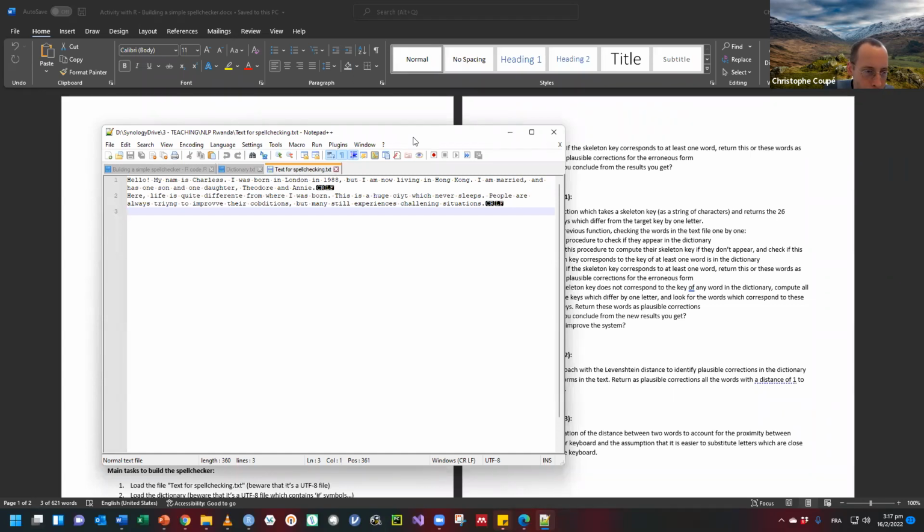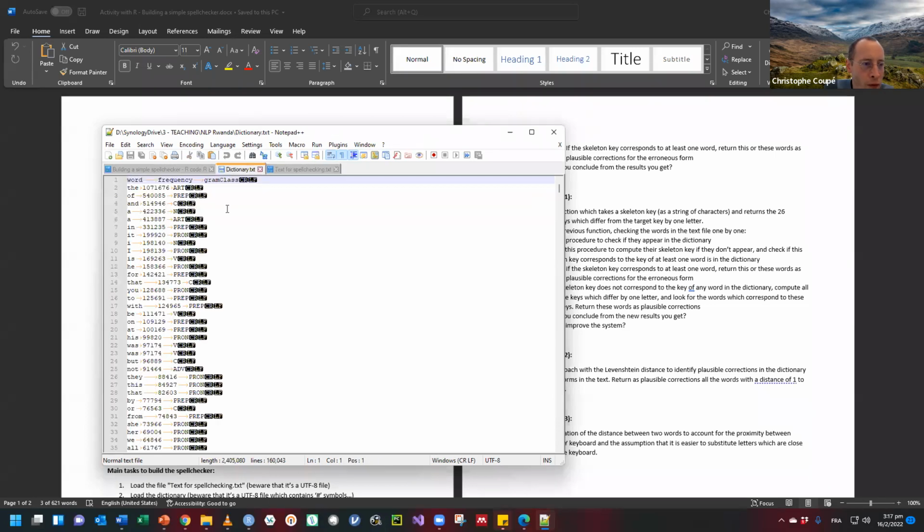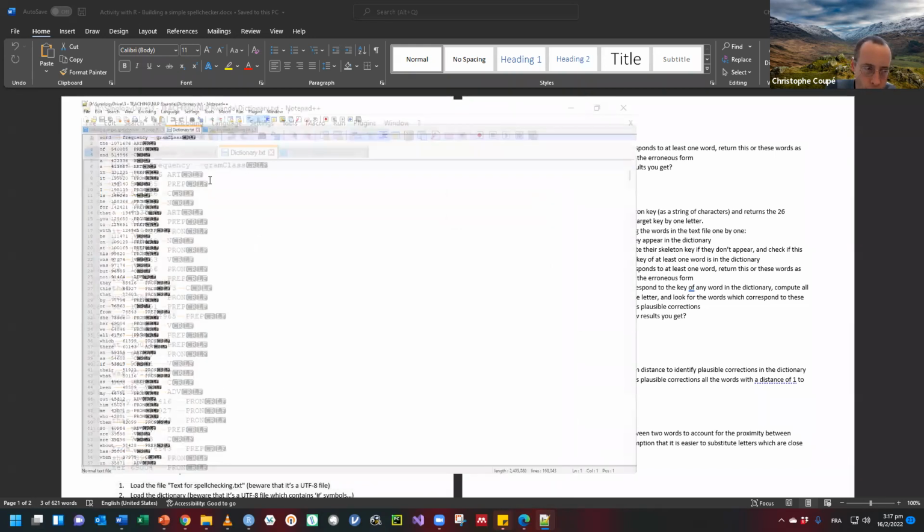To do that, we are going to use a dictionary, a reference dictionary, exactly like what I described during the session yesterday. So you have this file, and then you have the other file, which is actually a dictionary. What you can see here, it's a tabulated file, and basically it's like an Excel file, right? I mean, you should be used to that.